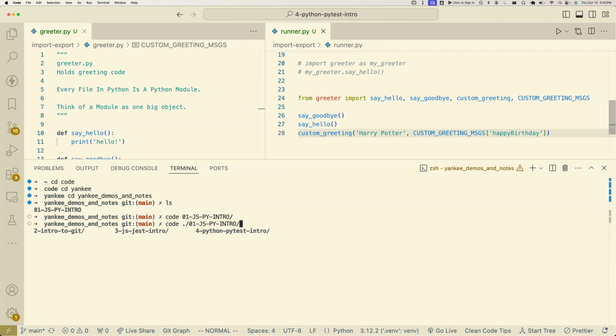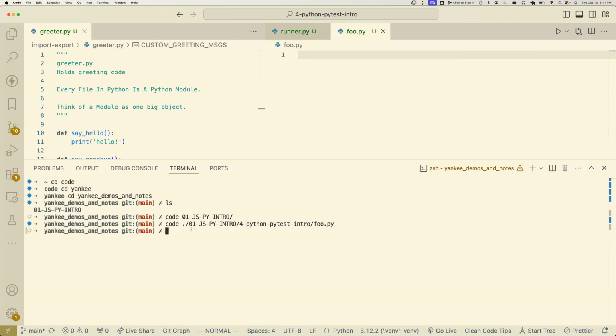And we're going to go in here and let's open up just foo.py, which has nothing in it. So all these commands, right? Because you've seen me do code foo.py, which works great when I'm in the same directory, when my current working directory on the terminal is the same as where this file lives.